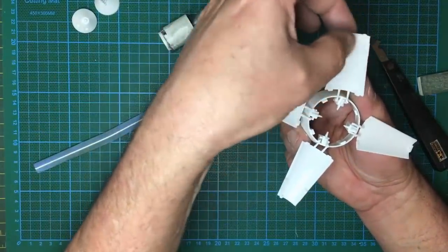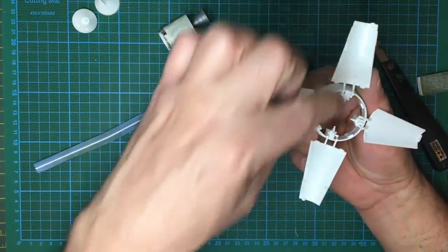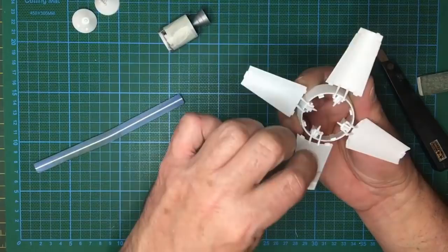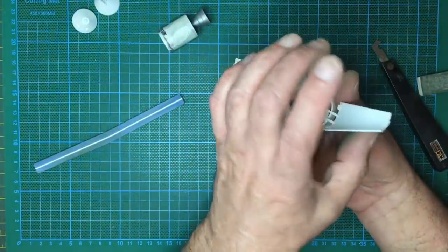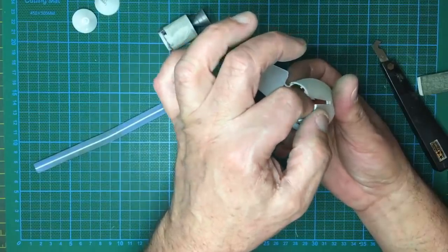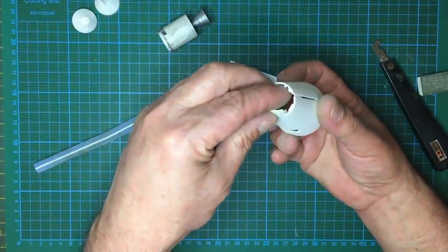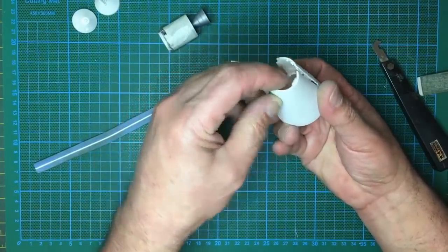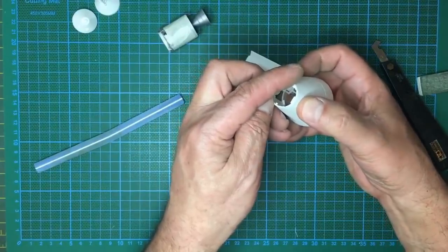So I've put these blocks on here, these bits of 10 thou or 20 thou plastic card, or 4 bits should I say, and then when they go up, they stop that bit. When that bit shuts, it stops it pushing in. Basically it's forming a barrier so that cannot be pushed in.